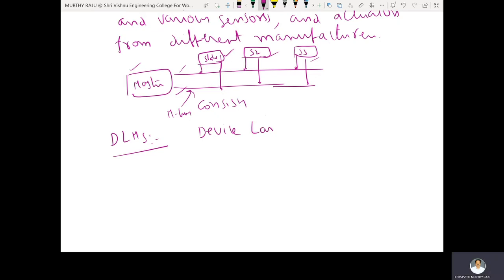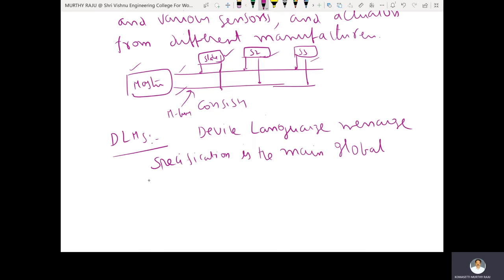It is the main global standard for smart energy metering.